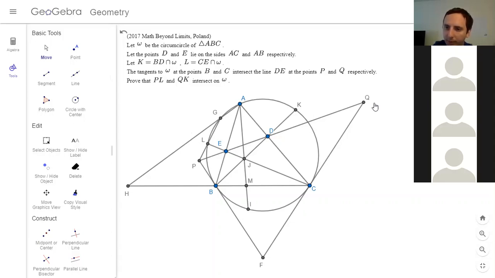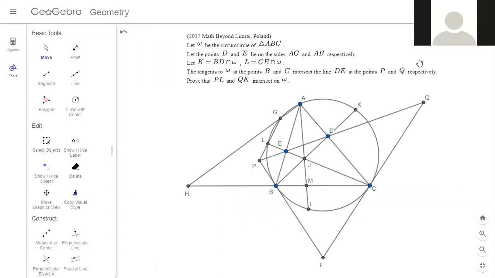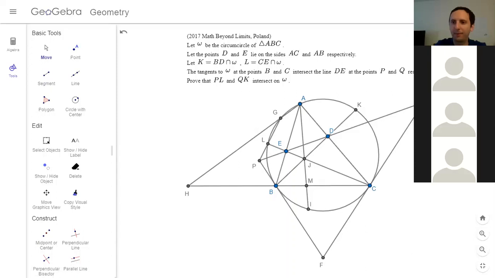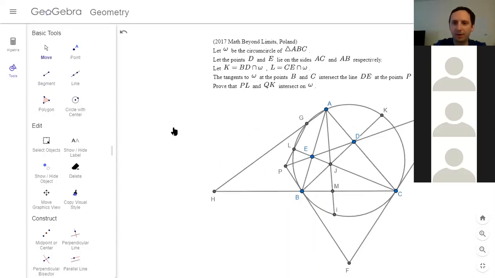Okay, so hold on. I'm going to read what Hakan said again. P, E, H, D, and Q are all collinear. I see why that's true. Once we know that, then GK has to pass through Q. Okay, yeah. So I'm going to write it up the way you said it. Sorry about that. Took me a little while to figure it out. All right.